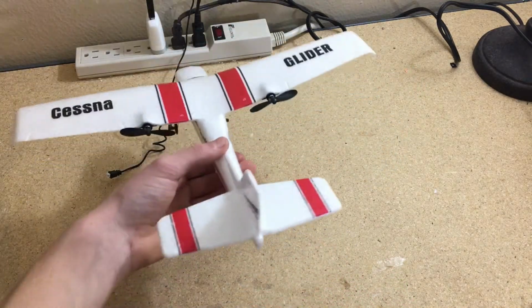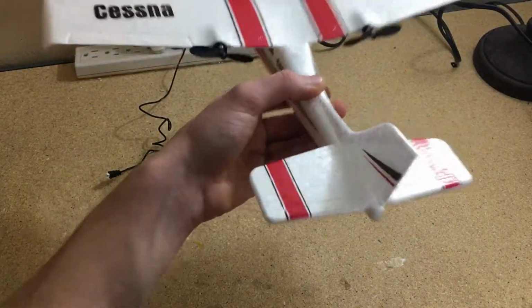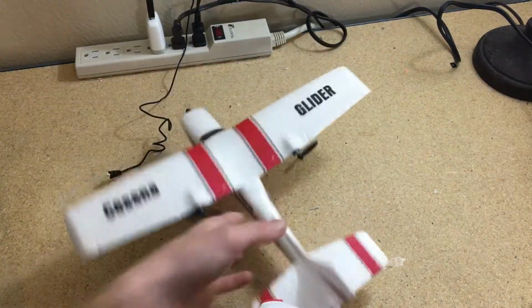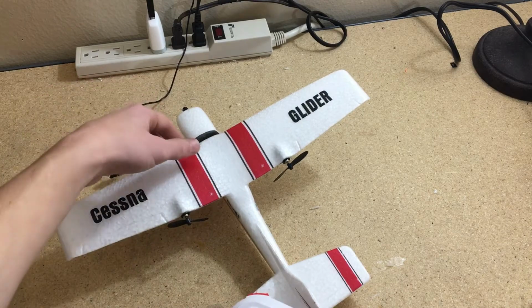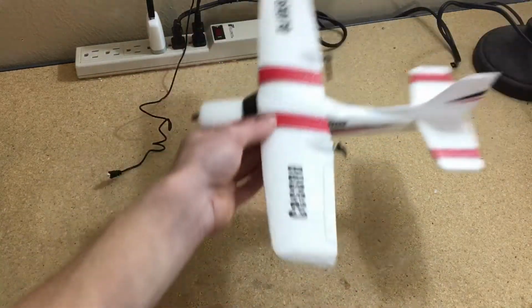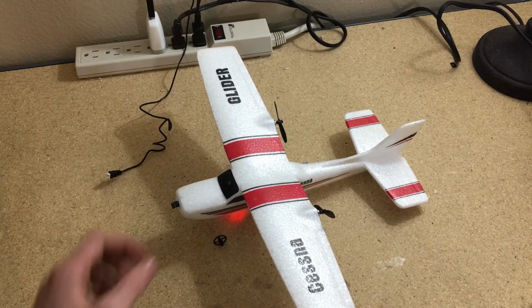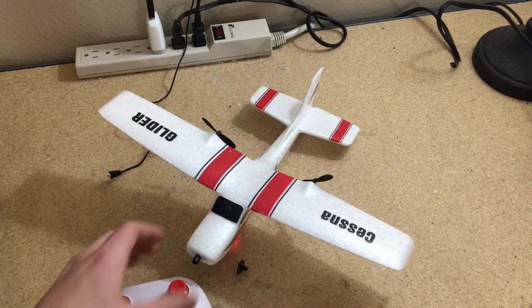And that's why this airplane doesn't glide very well, is if you glide it with no power, you have no control. And if you try to turn it, then you're adding power. So if you go up really high, it is difficult to bring it back down because you can't just cut off the power and steer it back down to the ground. So I like to stay a little bit lower than I would with my conventional 3 channels or 4. So that's just a little advice.